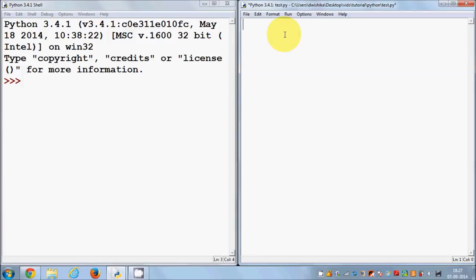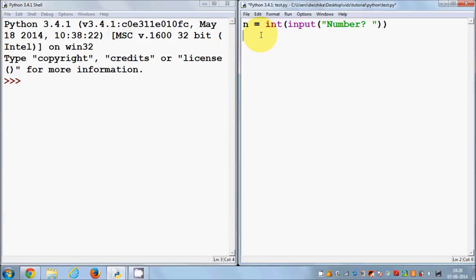Now let's see how the if statement works. For example, I want to find out the absolute value of a number. How can I find it out? By using an if statement. So for example, I write a variable which takes an input. I ask the user to enter an input, and I convert it to an integer and save it in the variable called n. Now I want to find out the absolute value of that number.